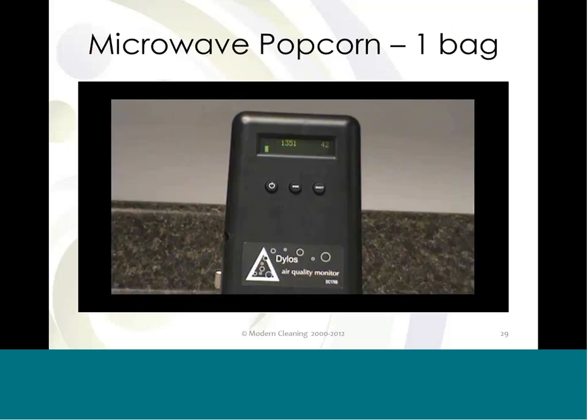Right. We talked about popcorn. We really haven't gotten to all the specifics of how the meter works, but just as a preview, this number here measures small particles. Small particles are defined in this case as anything 1/2 micron or larger. This number over to the right is measuring larger particles, in this case 2.5 microns or larger. And this was the initial baseline reading in our kitchen here at the office, and we threw a bag of popcorn in the microwave, and we just want to show you what happens.